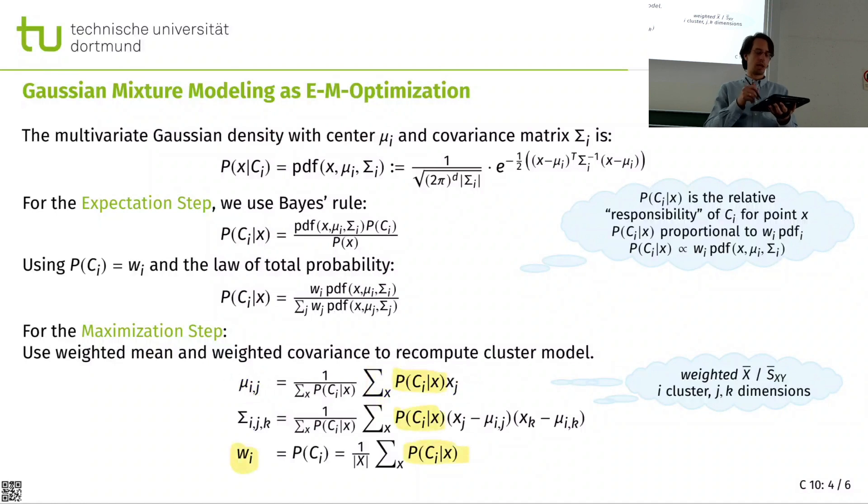This Wi is simply the sum, like the average weight of the objects in there. So a cluster that has very few weight in here will have a small W. A cluster that gets a lot of weight from the points will have a higher influence. This covariance matrix is also estimated in the usual way we estimate covariance matrices. We do the covariance, which is the deviation from the center in component J and the deviation from the center in component K multiplied together. So this is also our kind of standard weighted covariance. Nothing fancy in here except that we have the weights. And in fact, if you just remember the definition of covariance and how covariance is computed, put in the weight and most likely will put in the right way.